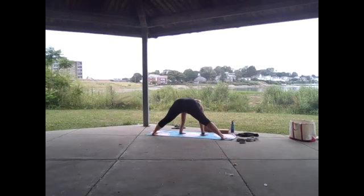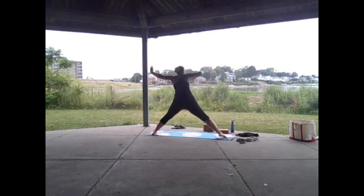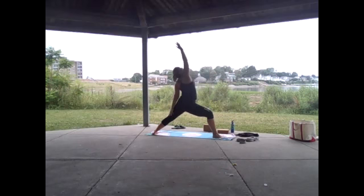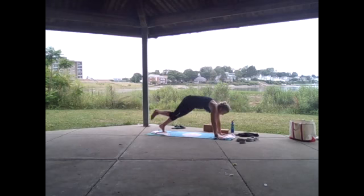Inhale halfway lift, bring the arms out to the side — feel the power of your back and your core, lift up five point star. Shift those left toes forward, warrior two, adjust the feet as needed. Drop the left arm down — side angle stretch. Inhale rise up, reverse your warrior, exhale windmill those hands down — chaturanga. Left foot steps back to meet the right, or keep that left foot extended — ekapada. We'll meet in our downward facing dog.